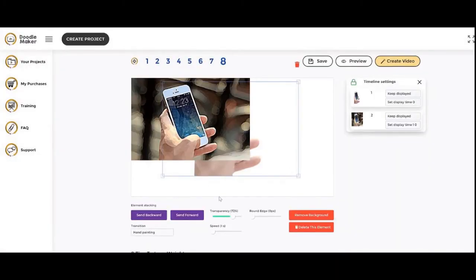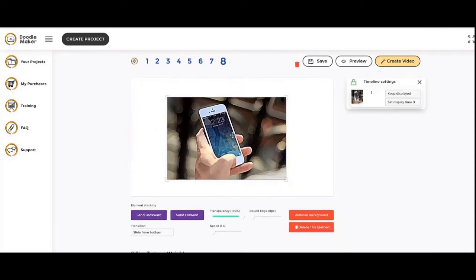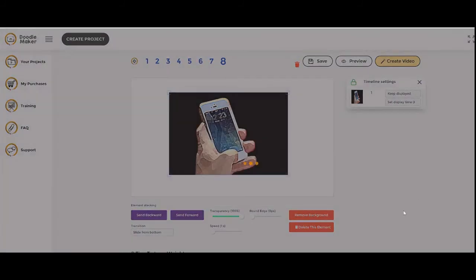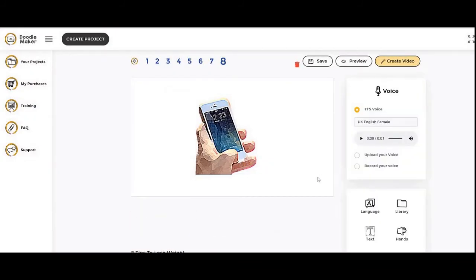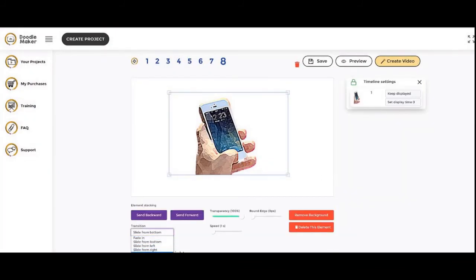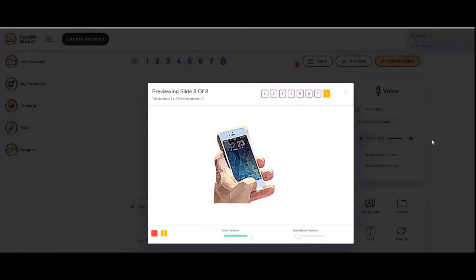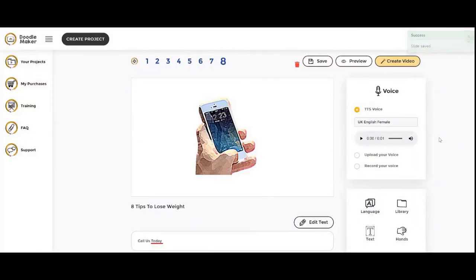Okay. We want to delete this, right? And then let's delete this element. Put that here. We want to change the background. Let's do that right now. Click on that button. Then it's going to go do its thing, removing that background to give that pixel perfect drawing or that reveal, right? And again, you can do that hand painting effect, fade in, reveal, whatever you want, and it looks perfect. Call us today. Look at that.